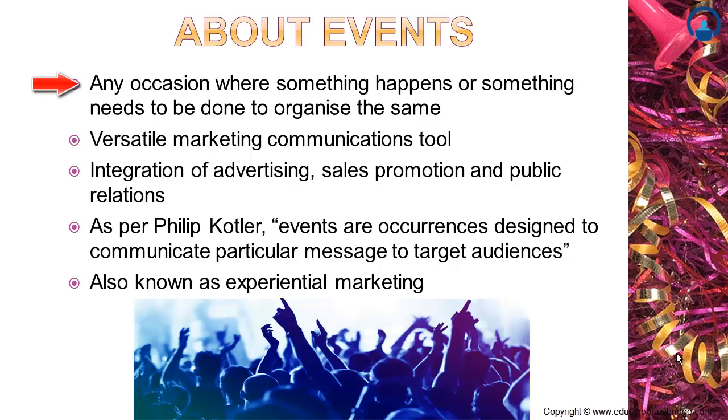Now, an event is nothing but an occasion where something either happens or something needs to be done to organize the same. So if your child is going to turn 2 years old and you want to throw a birthday bash for your child, it's an occasion where something will happen, where there'll be games, where there'll be different kids coming in, there'll be food, there'll be cake cutting, there'll be maybe a joker or a clown to entertain the kids. So basically something needs to be done to organize the same. So either you can tell your wife to arrange the birthday party, or you can hire a proper event management company.